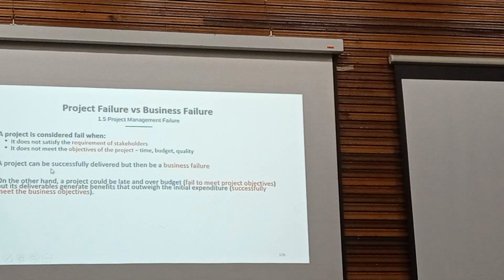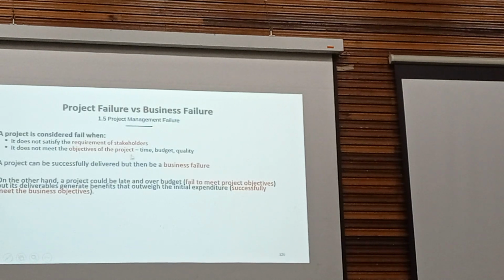So this can be considered successful to the project team, but not to the management team. This is successful to the management. This is a successful project, but the project team may not consider it as successful. This is a complete failure. So this can be considered as a complete failure.